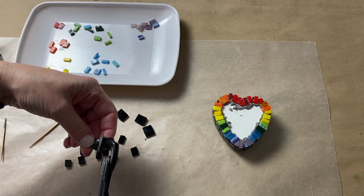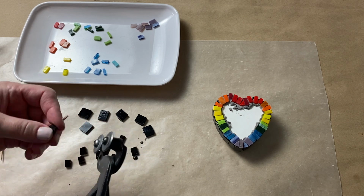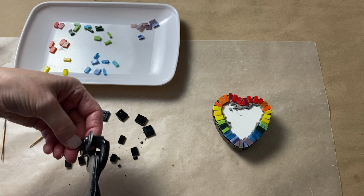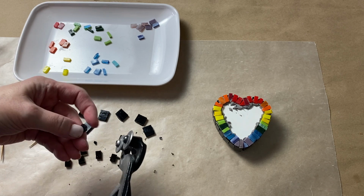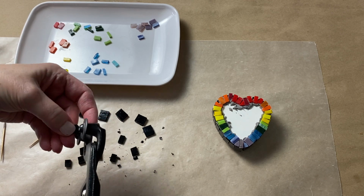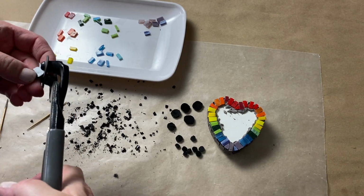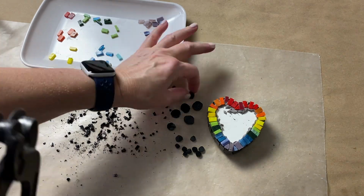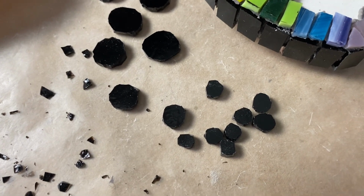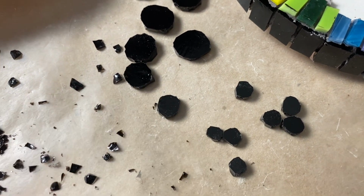So you're going to take your square and you're going to nip off the corners with your wheeled glass nippers. And then you'll continue to round out the areas which are between the areas where the corners used to be. Does that make sense? You just want to keep going around the tesserae, making very small nips. And once it generally looks like a circle, you want to move on to the next one.